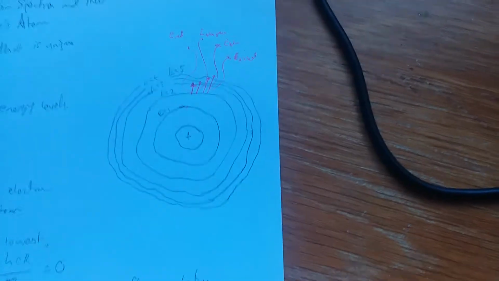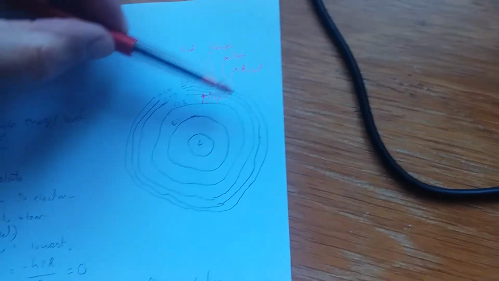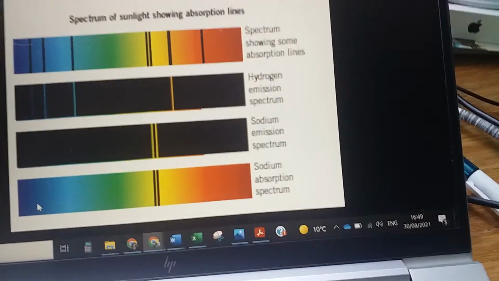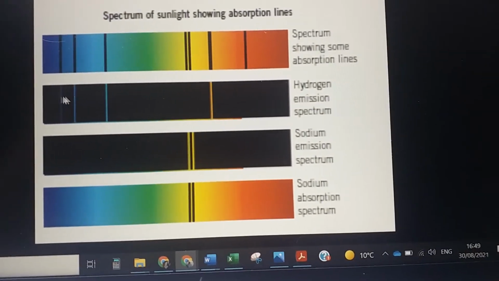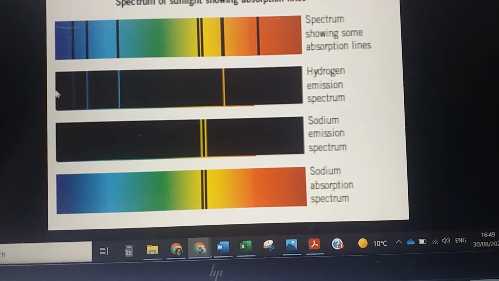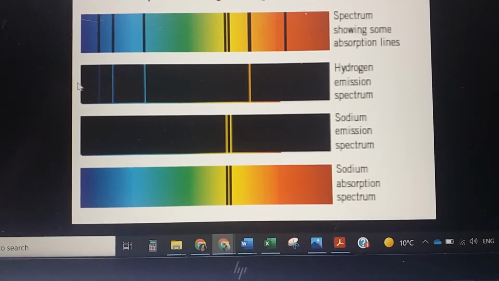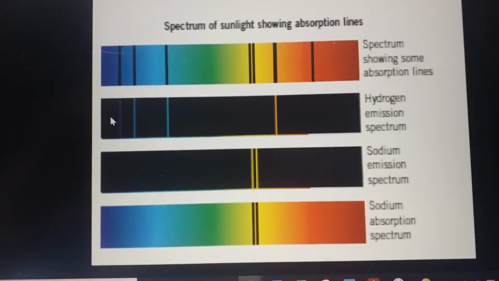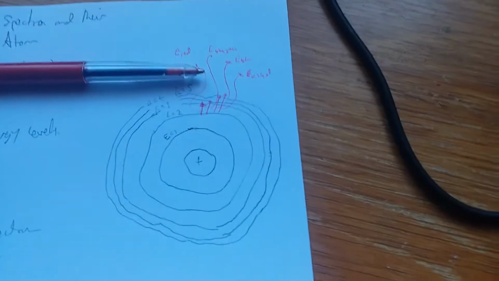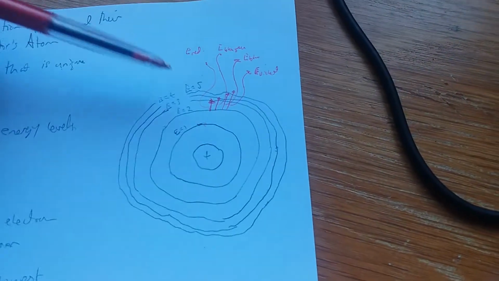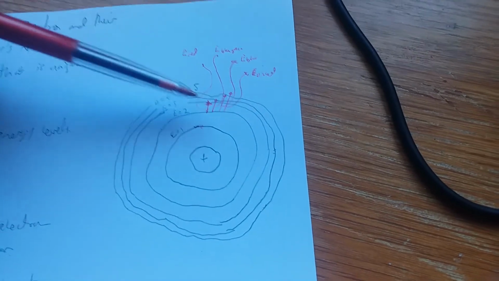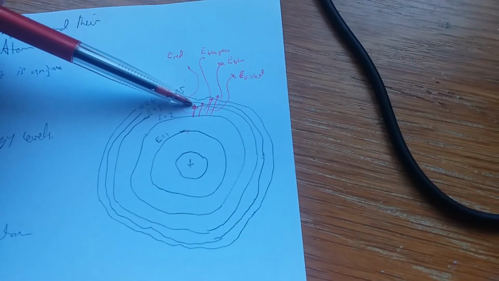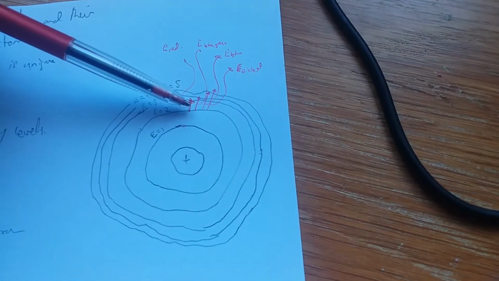So this is how the absorption spectrum for hydrogen is created. So let's go back. It's the reverse of that. Okay, so we'll get on to how this one is done in a minute, but the reverse of that is the electrons are forced to jump out because they are absorbing photons whose energy is exactly equal to the difference between E2 and whatever's next. So E2 to 3 creates the red, the black bit where the red should be. All those reds are absorbed.